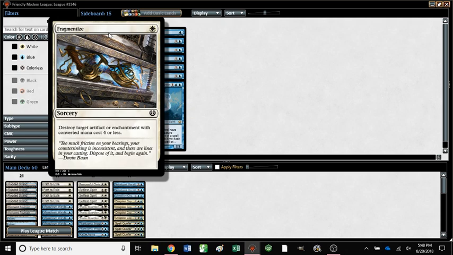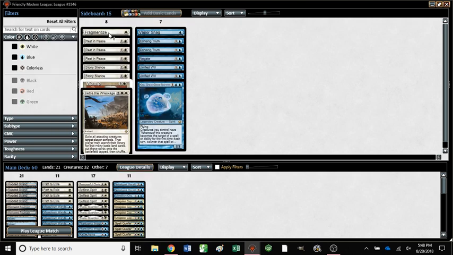We have a Fragmentize, which is good against just so many things in Modern. We don't really care about Blood Moon, but it kills Blood Moon. It kills Ensnaring Bridge. It kills Choke. It kills Eidolon of the Great Revel. It kills opposing Aether Vials. It kills Utopia Sprawls. It just is super versatile. It kills Hardened Scales. It kills Arcbound Ravager.